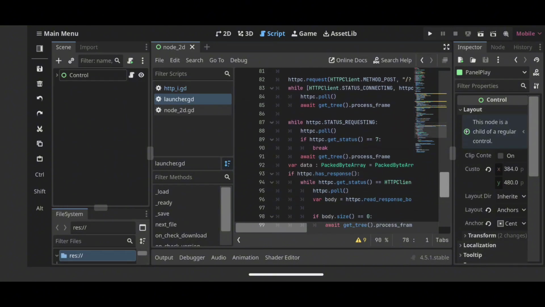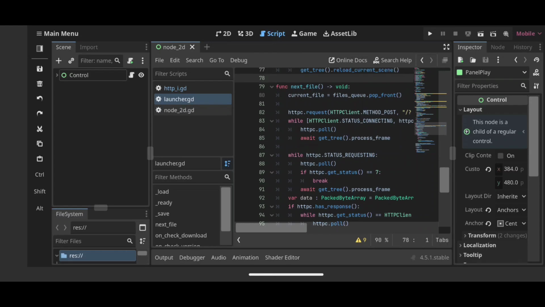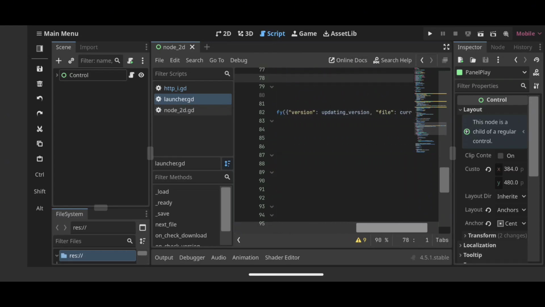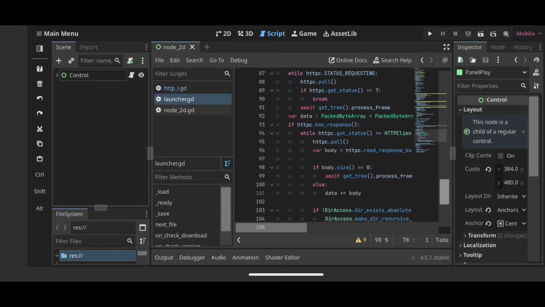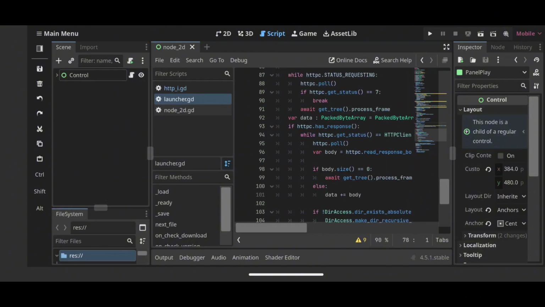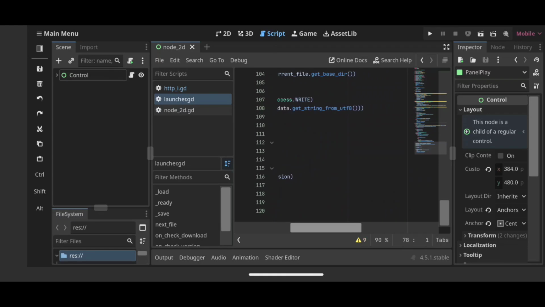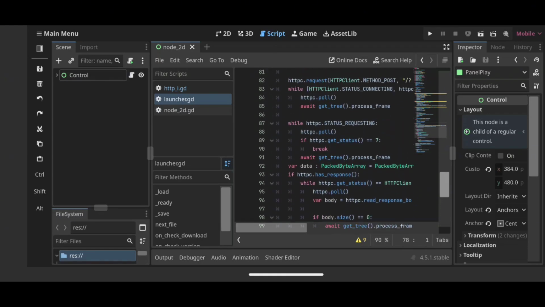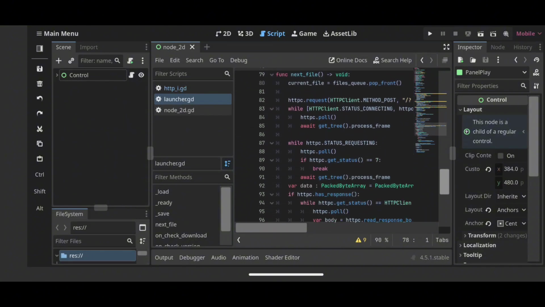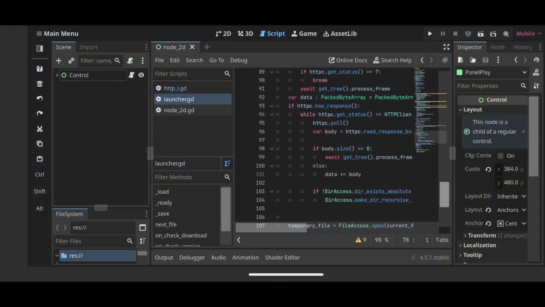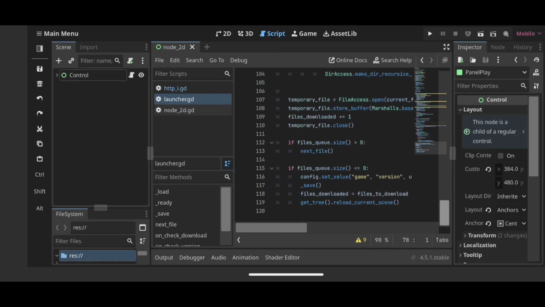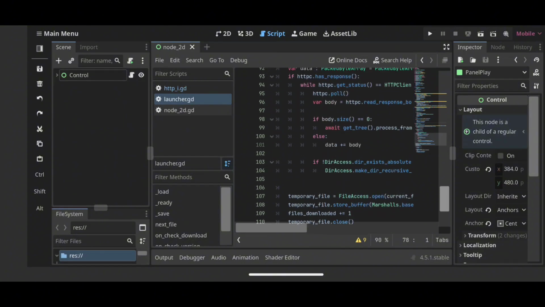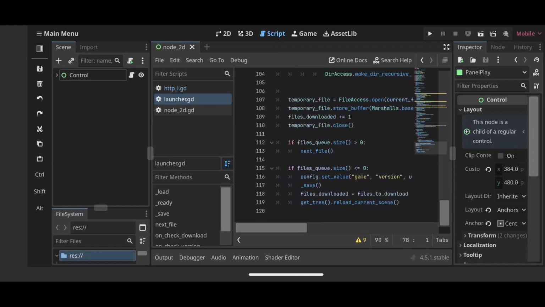And here next file was the function that I tried to use for the HTTP client. To be honest, this is way better written, all right? This is way more understandable, but this doesn't work properly. Actually, this works to download, this actually does the same thing as the HTTP request, to be honest. Even though I did a lot of configurations in here, that is beautiful to see. It basically does the same thing as the HTTP request, and uses while. That's something that I do not like, all right?